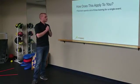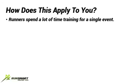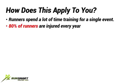So how does this apply to you guys? Runners spend a lot of time training for a single event, especially if you're doing a long-distance triathlon or in general. But 80% of runners are injured every single year. So it's super high. And the runners that are injured are being marked as runners who had a significant change in their training due to an injury. So they did a research study that screened marathon runners as they came through, asking about their cycle. And 80% are injured every single year.